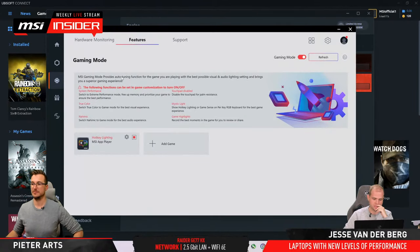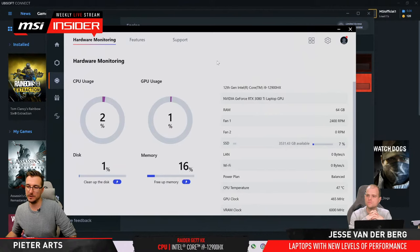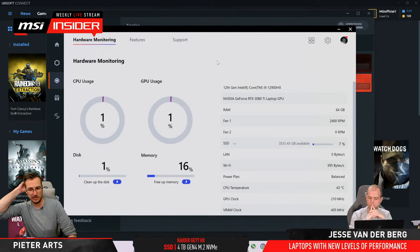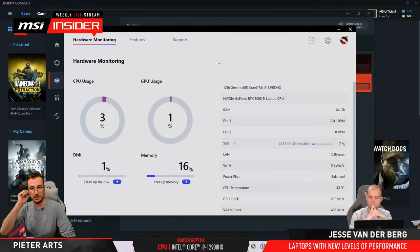And here is MSI Center. While you guys are playing, could you give us your thoughts on this? Do you mean as we are experiencing it? You mean just basically tell you our experience and how we feel that it plays? Because there's two different ones in it, I think, and that's maybe significant. On the Titan, I have the full HD, so the 1080p 360 hertz panel. And on the laptop Jesse is using, the Raider GE77HX, that one has the 4K 120 hertz monitor.